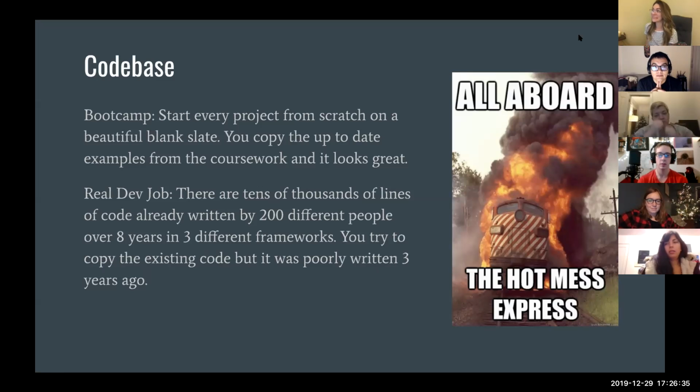So there are definitely companies with more engineers and that are older that would be even more challenging. But in my job, there are so many thousands of lines of code, hundreds of thousands. I don't even know how many lines of code there are in that code base. It's insane. There's so many services, and there's been probably 300 to 400 people working on it over the course of 10 years. And it's been in different frameworks at different times, and it's constantly being migrated. And it just makes it so much different.